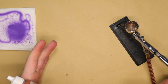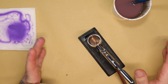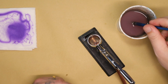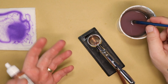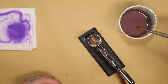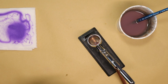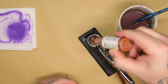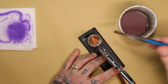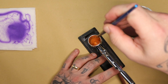Now I'll show you how to use a normal paint not designed for the airbrush. No fancy tricks, no special liquids — just water. Using the same paintbrush method, I pick up some water and rub it on the side of the cup. This puts water down into the shaft so we're not pouring thick paint straight in and making it difficult to clean. Then place in a little bit of the paint you're going to use and use water and a brush to figure out the consistency you need.